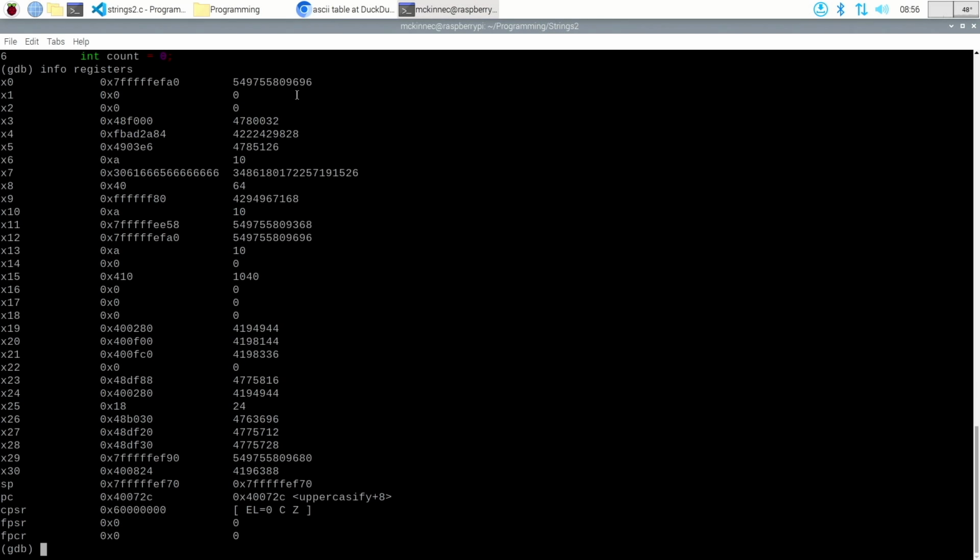I just called the function to uppercaseify it. What I needed to do is give that function the location of the string, which was 7FFF blah blah blah EFA0, whatever. What I have just done here is dump the contents of the registers.